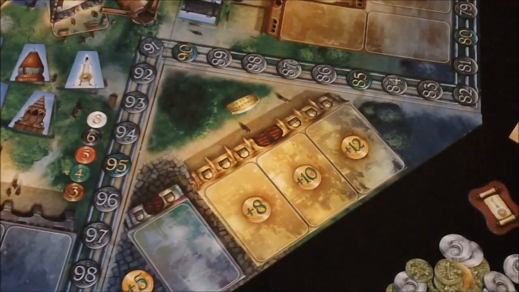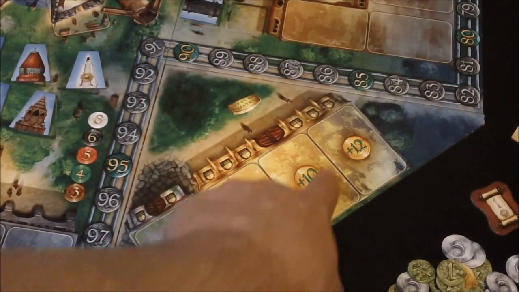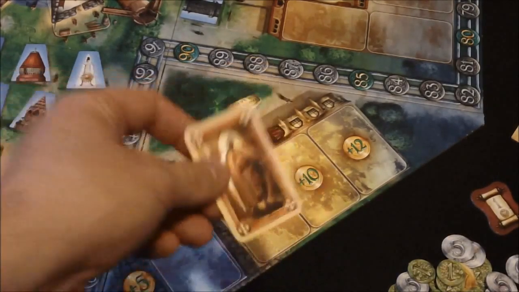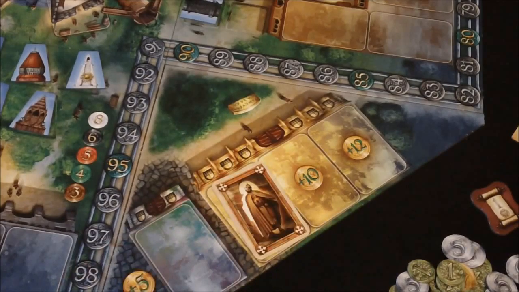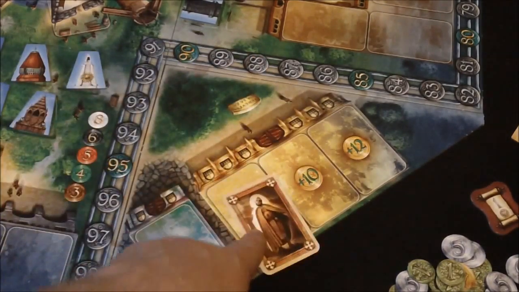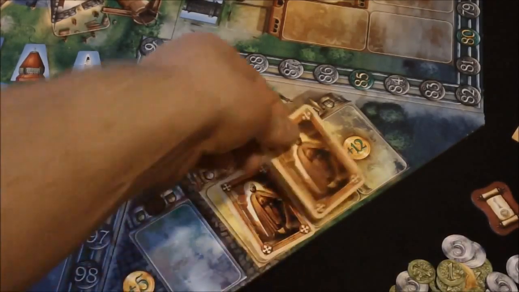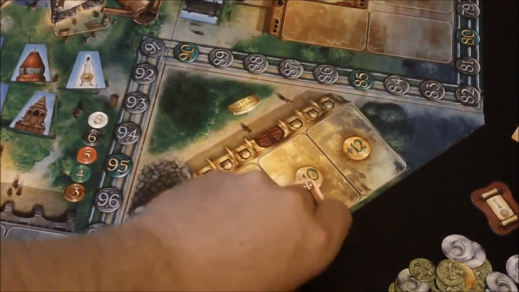So let's go to each space and I can kind of show you what each space does. Now this space here in the corner is a way to get money. So the first person to go here, maybe I'll play an orange card here and I will get 8 coin. The next player to come in will actually get more money, but remember the first player got to establish what color that's going to be. So somebody else could come in there and take 10 coin if he followed with an orange.